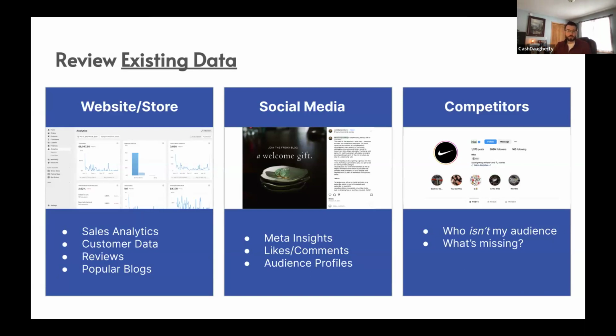Another great one is competitor research. This isn't to say that you should copy what your competitors are doing, but it can give you an idea of which target audience they're going for, and how they're framing the problem and solution space. You can get a sense of maybe who your target audience is. Maybe in their marketing and messaging, they're missing a key pain point or value that you've discovered in some of your other research, and that can clue you in on what to focus on in your own marketing.